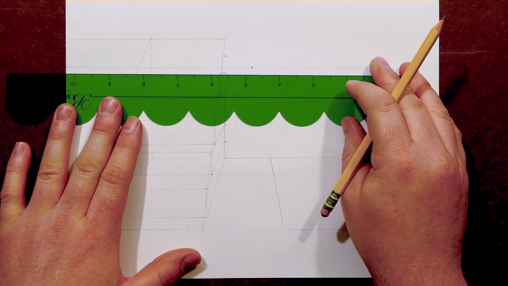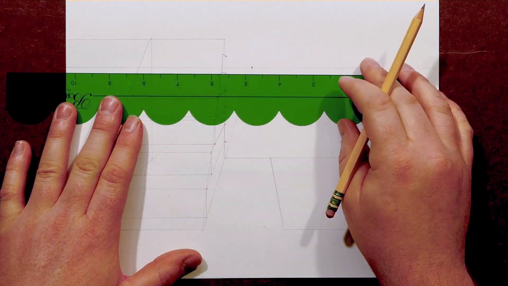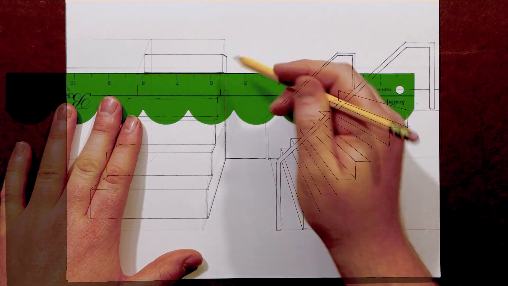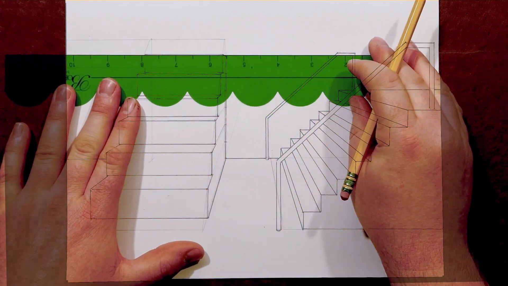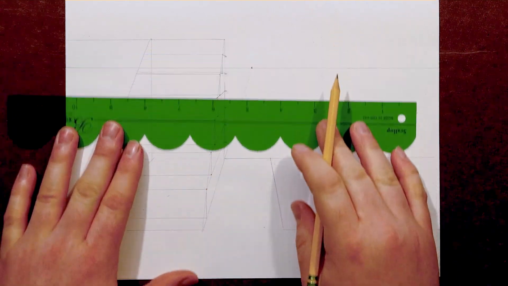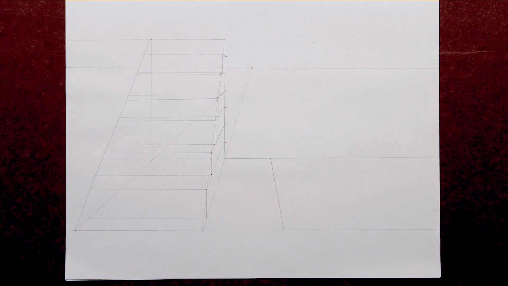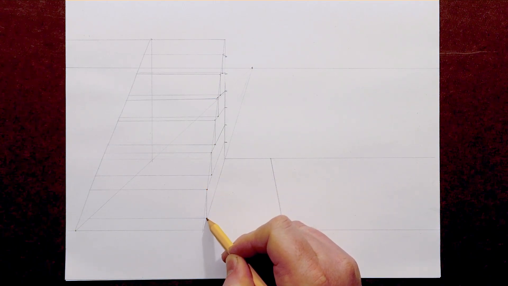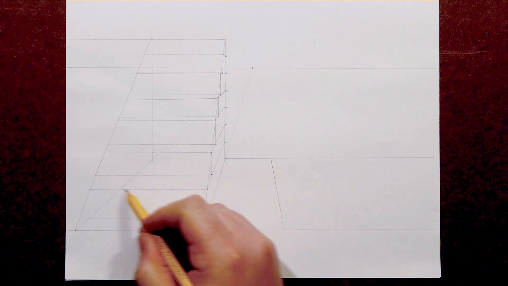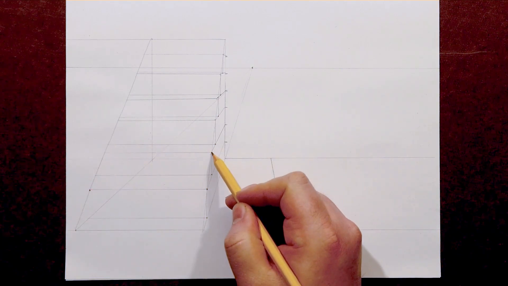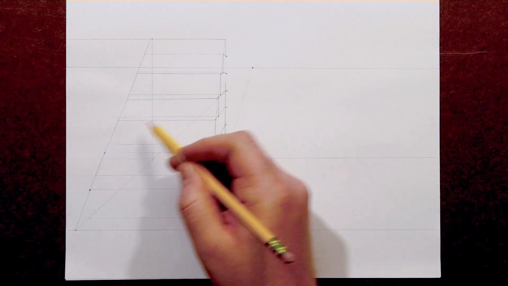So do your best to keep those extremely horizontal by comparing it with either the horizon line or the top or bottom of your paper. We've done a great job locating and transferring those points to the other side. However, we need to keep track of which ones are the front top corner and which ones are the far corner of each step.